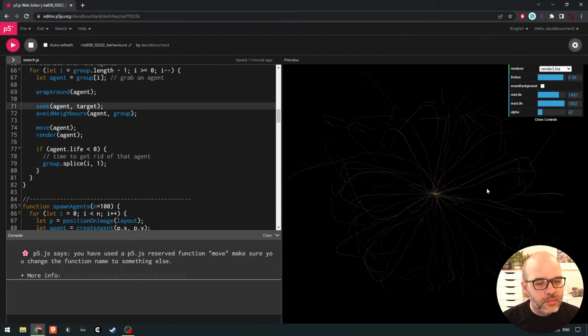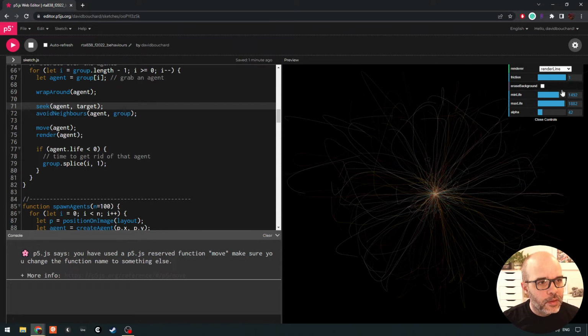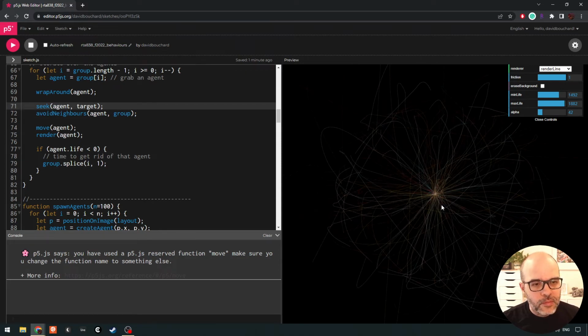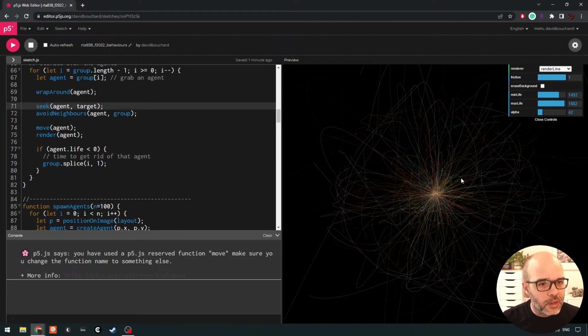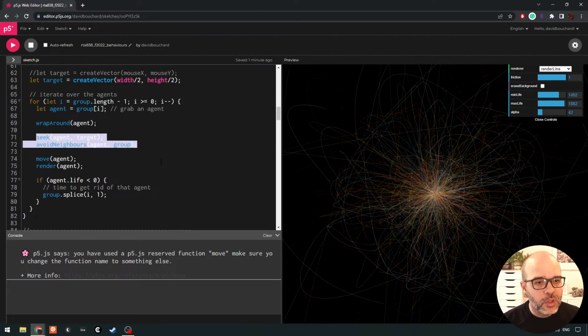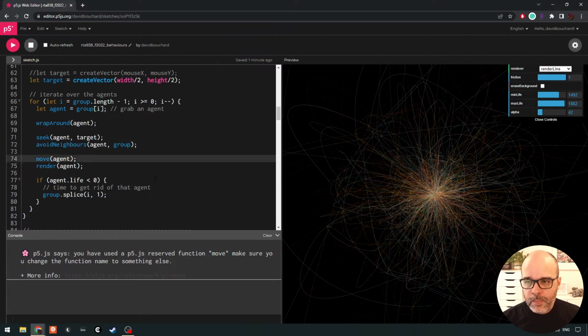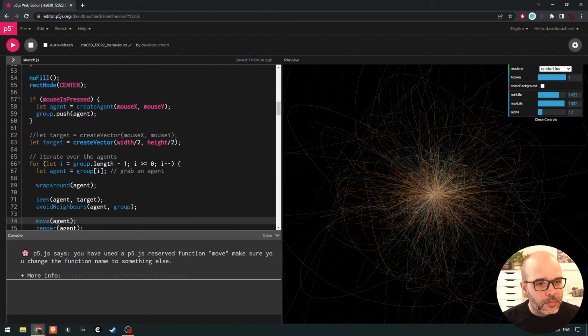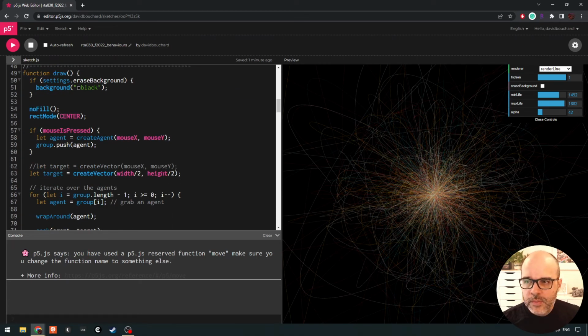We can change the alpha value here quite a bit if we wanted to. Maybe we'll have no friction. And yeah, I could do this for a while. I encourage you to experiment with these systems, try different combinations of behaviors, maybe try to come up with your own behaviors as well. All right. Okay. So pretty neat.